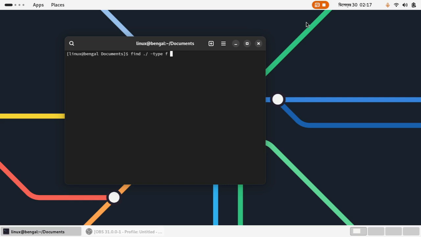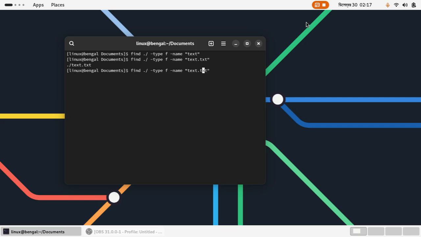After that I want to give it the name of the file. So I'll say text. Will it really find the file we are searching for? Unfortunately no, because there is no file named text here. There is a file that has the name text.txt, so it found it.